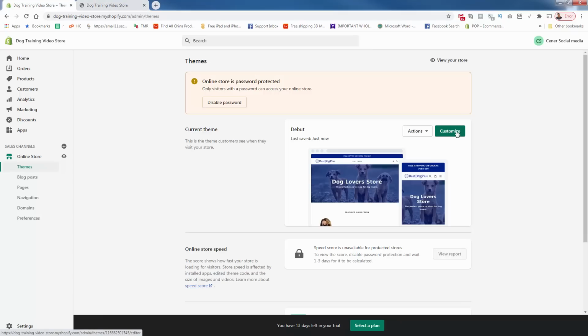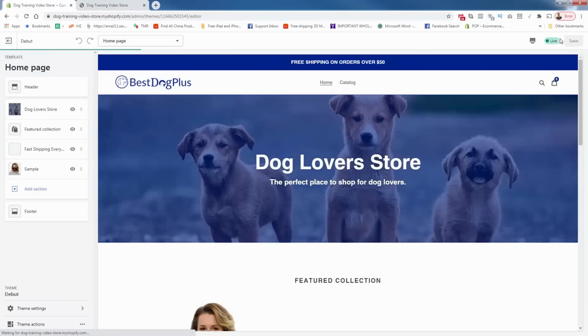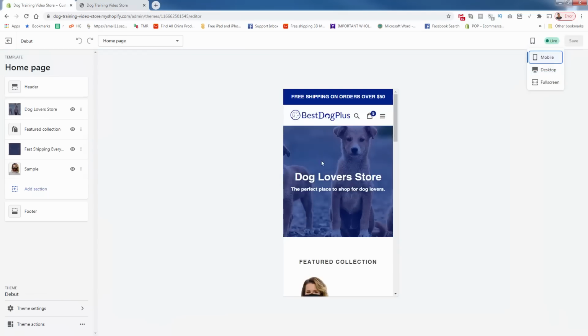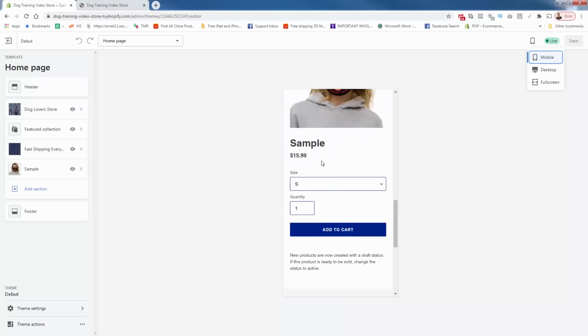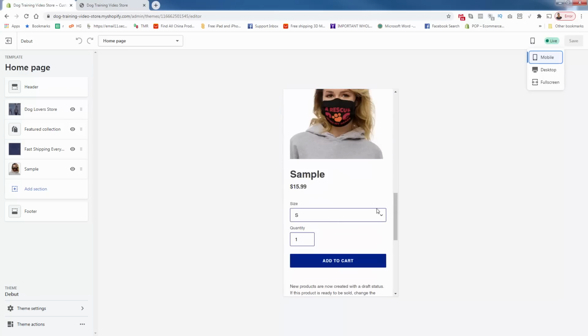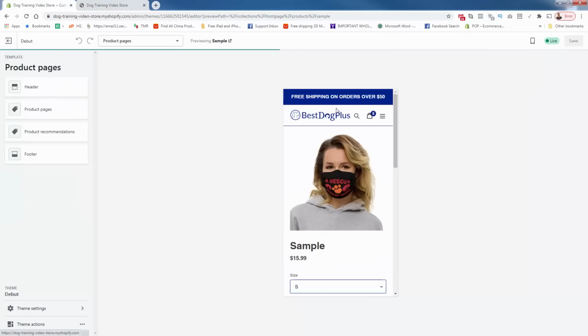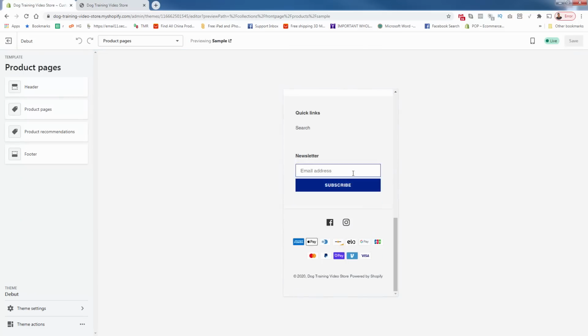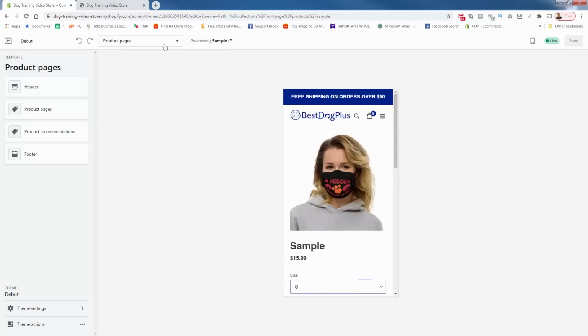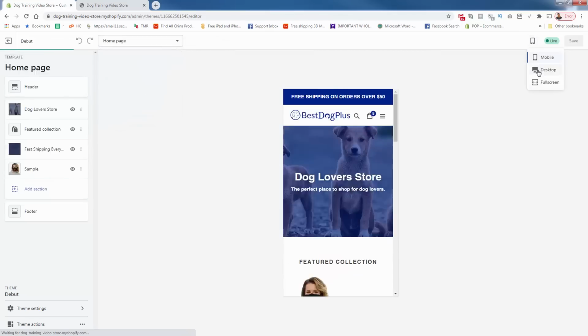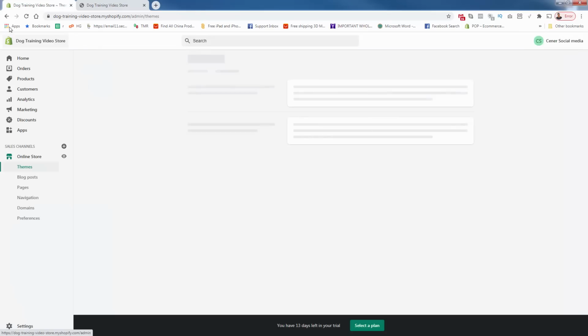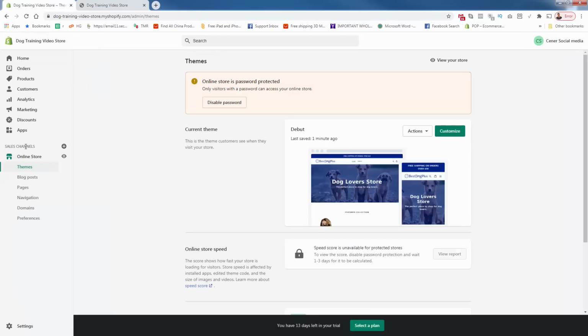So this is all under customized theme. Again, I think it's really important when we're over here to be peeking at how it looks on mobile, just making sure everything still fits nicely, everything kind of aligns nicely. You see how everything kind of shrinks down to its one column view when we go this way. We'll go to the product page as well. You see everything kind of fitting nicely. It's all centered. We'll have the related products there once we actually get there. So always keeping the mobile view in mind. That's super important. And we're going to continue editing the site. You see online store is password protected. You can go ahead and disable this password if you want. This is really just because we're a brand new testing store.